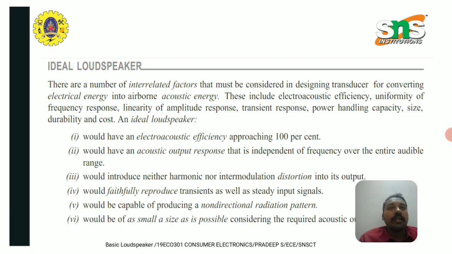Ideal loudspeaker. There are a number of interrelated factors that must be considered in designing a transducer for converting electrical energy into acoustic energy. These include electroacoustic efficiency, uniformity of frequency response, linearity of amplitude response, transient response, durability, and cost. An ideal loudspeaker would have an electroacoustic efficiency approaching 100%, and it would have an acoustic output response that is independent of frequency over the entire audible range.